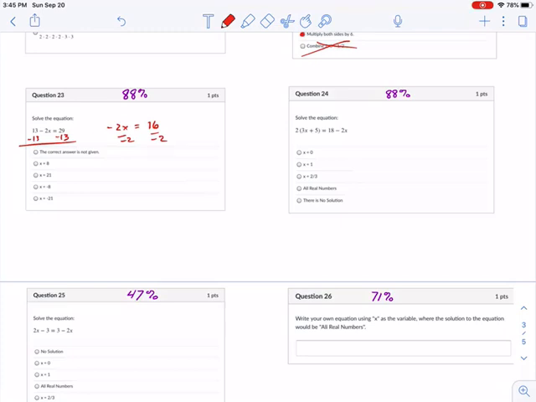Solving this equation, if you distribute the 2 here, we're on number 24, that would be 6x plus 10, 18 minus 2x. Now we have x's on both sides, so I'm going to add 2x to both sides. I'm also going to subtract 10 from both sides. So I can cancel out those and have 8x. 18 minus 10 is 8. And then divide by 8.